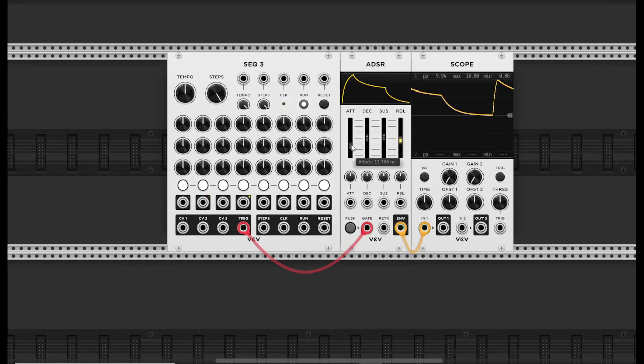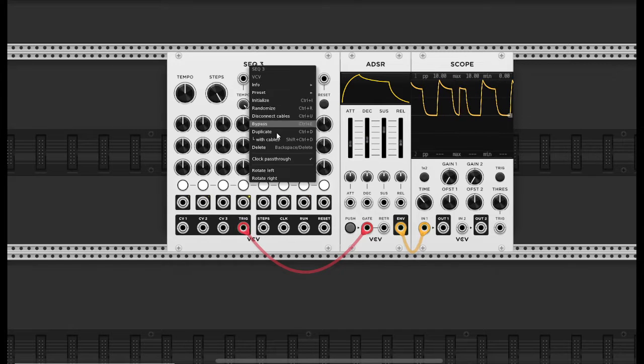So I can make actual envelopes that have a decent rise to them on the attack phase. And you can see I have much more control over what my envelope looks like here. For some reason, even though I always knew that clocks are gates, or triggers rather, depending on how you're doing it, I didn't think about the fact that I could change those and see what that looks like. Besides just changing tempo, I could actually change the gate length of the clock and have that affect something.